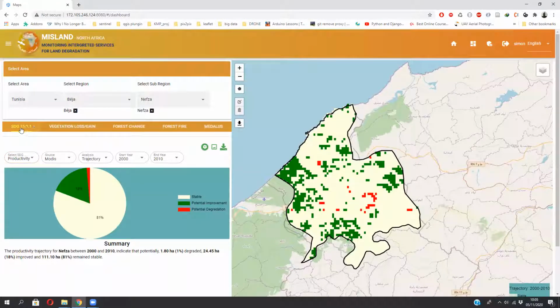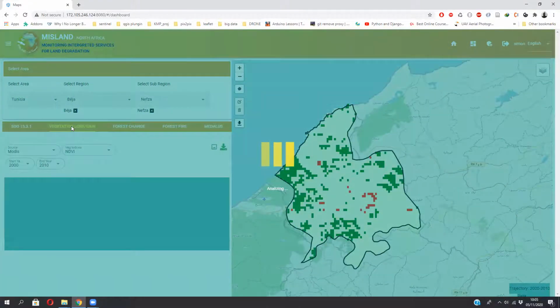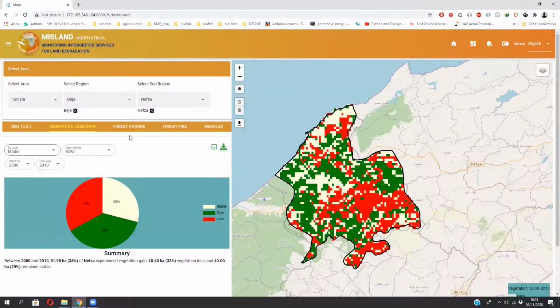The other thing you can compute with the system is vegetation loss, vegetation gain. Vegetation loss gain is computed either using MODIS dataset or Landsat, and it also uses vegetation indices. You can use the NDVI, which is normalized difference vegetation index, or the SAVI or EVI.